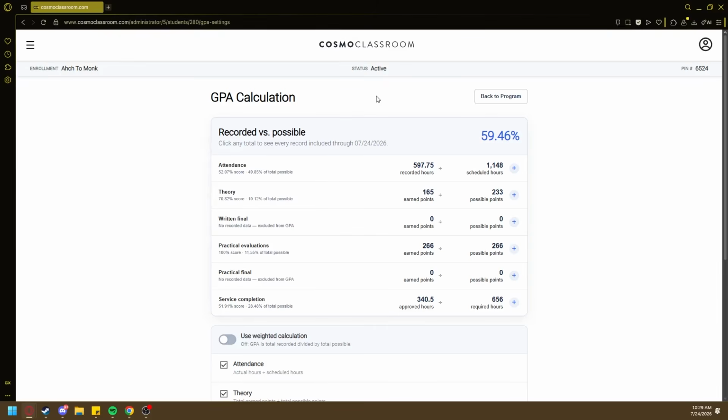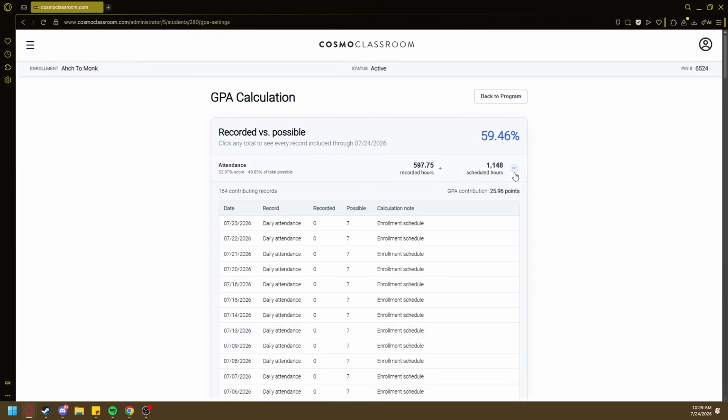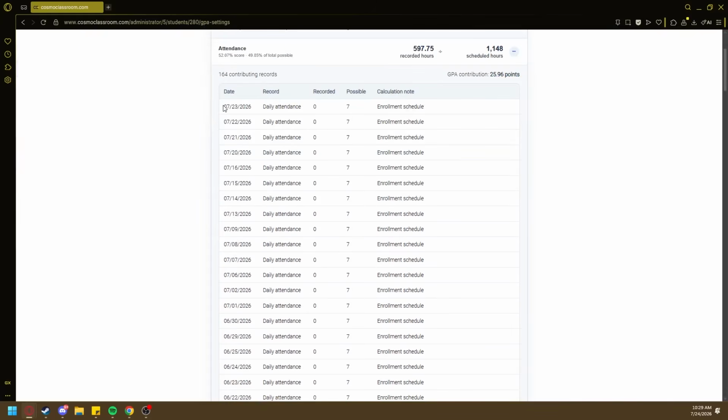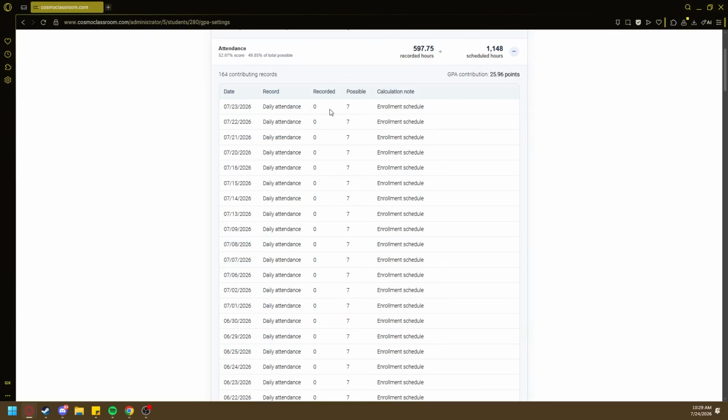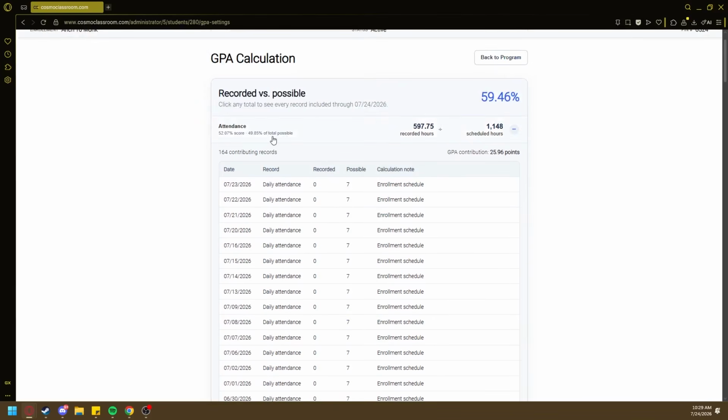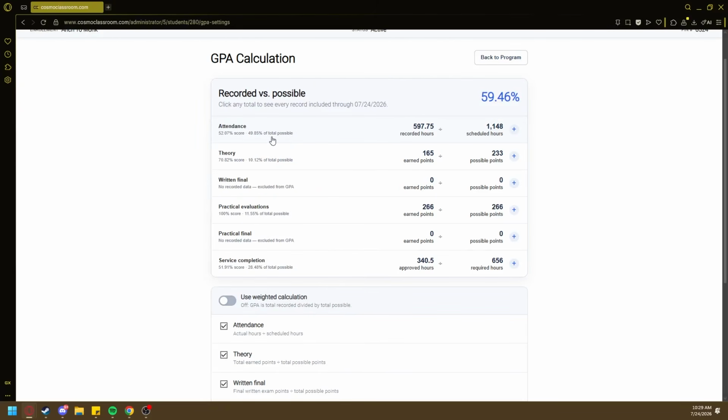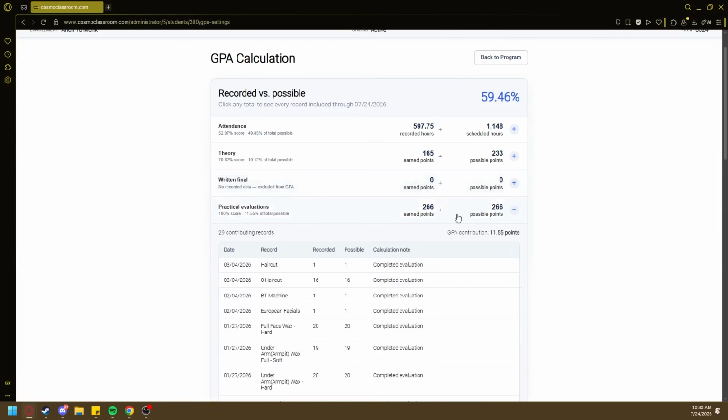So you can come in here and actually start to see exactly what record, what was possible for them to get, and what they actually achieved for that section. Attendance in this case, theory, you can see how much they're rocking theory, written finals, practicals, and get down to the nitty-gritty about it as well.